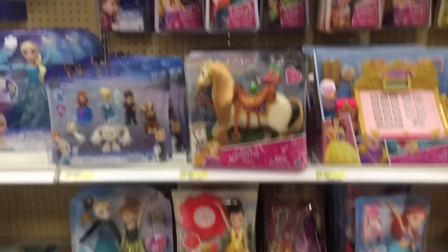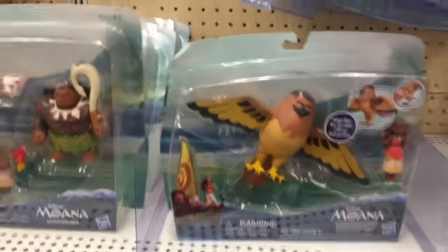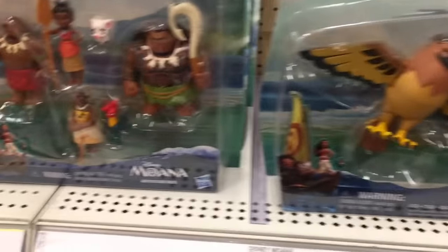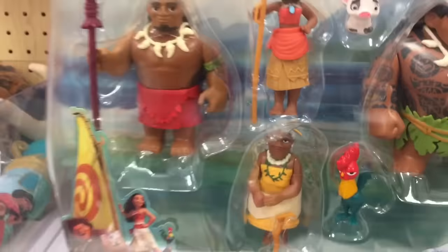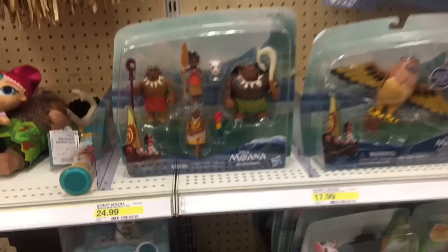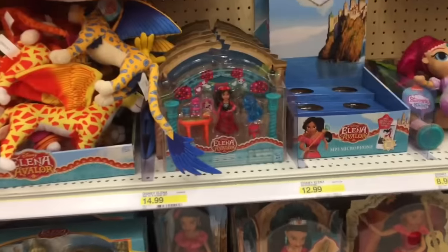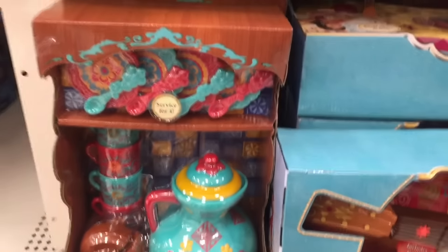So more of the Disney dolls. And Moana — they have this new playset. It has Maui in there. That's pretty cool. He's really heavy. As well as the older playset. I do like the little mini action figures. Then Elena of Alvalor. Love that playset there. And they have this cute little tea set. I just love the turquoise and red colors they have themed going on here. They're very pretty. They have costumes.